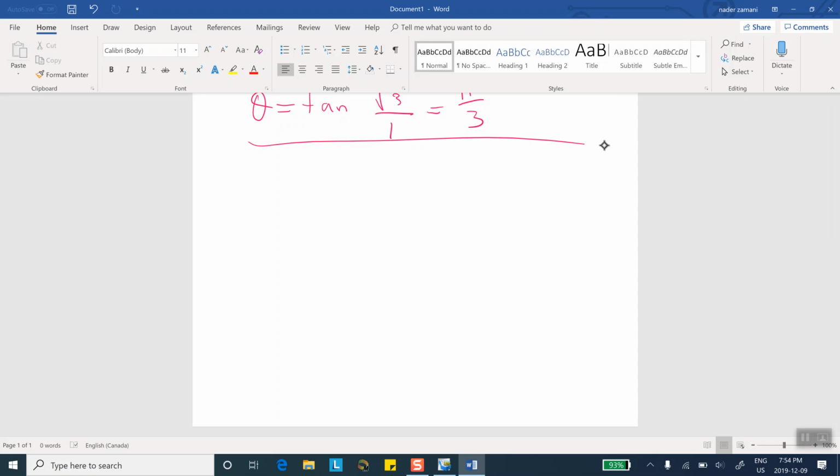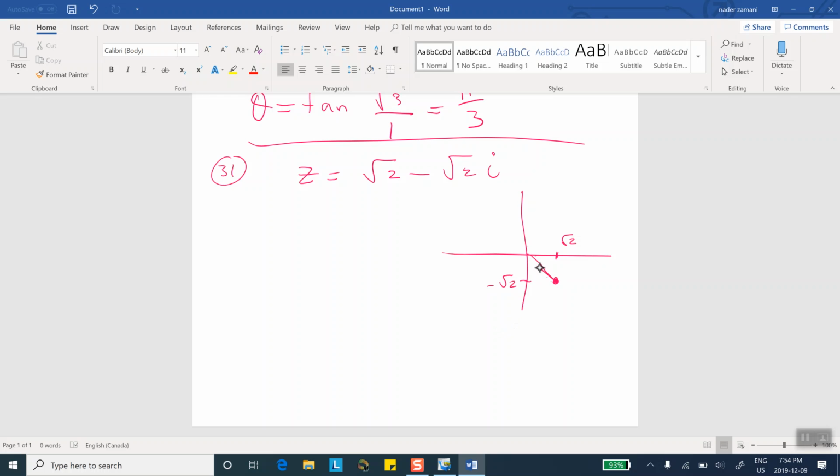This is number 31. Your complex number is equal to root 2 minus root 2i. First of all, let me locate that for you. Root 2 is the real part on this side. Minus root 2 is the imaginary part, which is this side. So this is root 2. This is minus root 2. And there's my complex number.